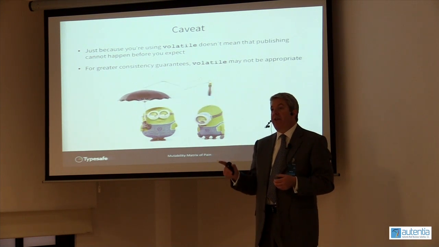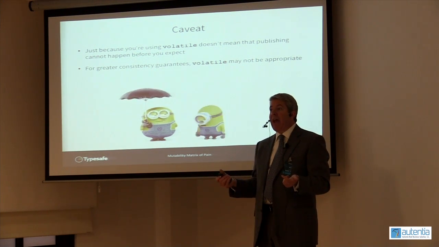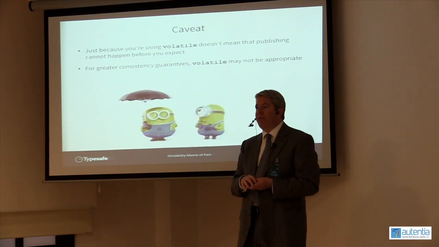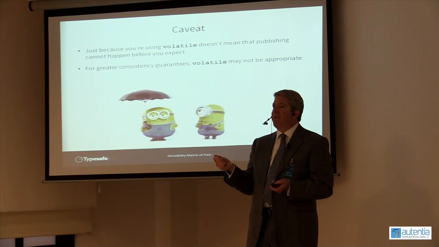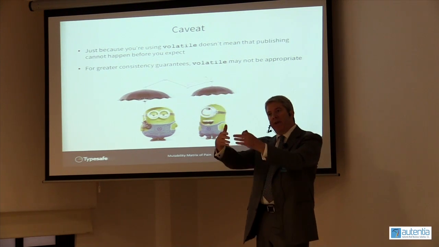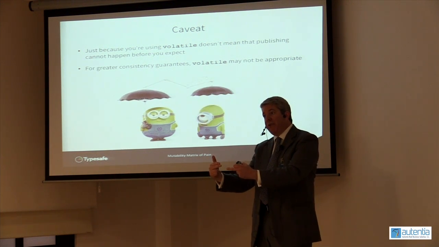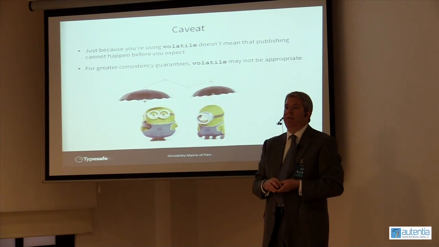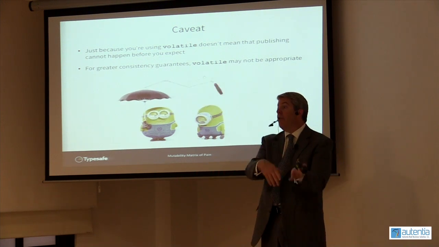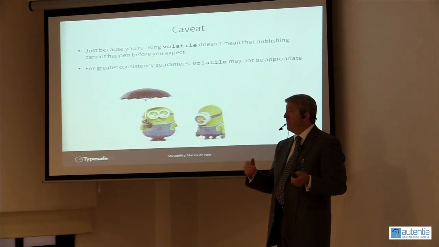The tricky thing about this is, if you do this in your code, put a comment there so that anybody else who adds a field doesn't add it after last name. Say there's a suffix, like somebody is a junior or they have a number after their name or something like that. The problem is if somebody doesn't understand that you put volatile on the last field to be updated, and then they put another field after it, and it gets updated after first name, middle name, last name, it won't get published until the next happens before event. So put a comment there saying, hey, make sure you update last name last, or make the other field volatile. Take the volatile off the last name and put it on the suffix. It's your best bet.